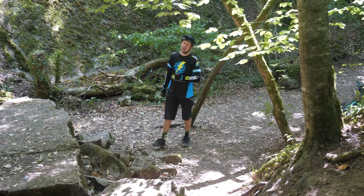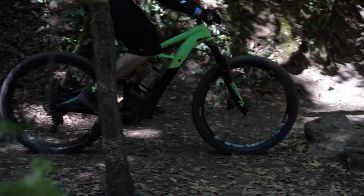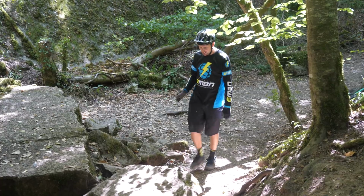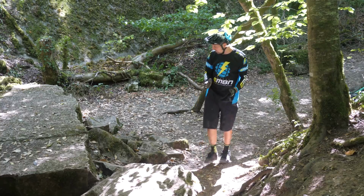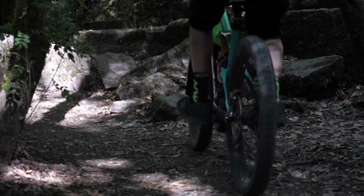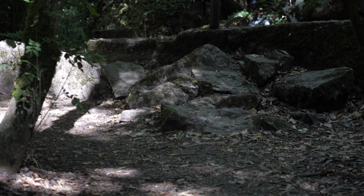Keeping that flow on your e-bike is a really important part of it. Keeping those wheels in motion, feeling that flow. Here I've come straight across a big rock slab in front of me. To the left, there's an easier looking line. It's got a big rock and a big root hanging out. Could cause some pedal strike issues there. But in front of me, got a nice rock transition going up onto that slab. If you harness that power on your e-bike, this is actually going to be the easiest line.